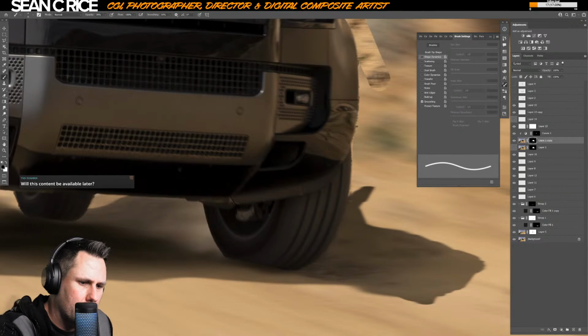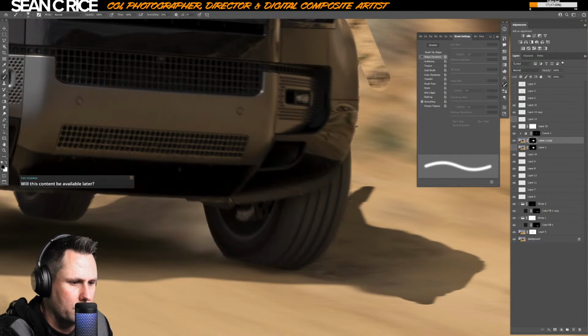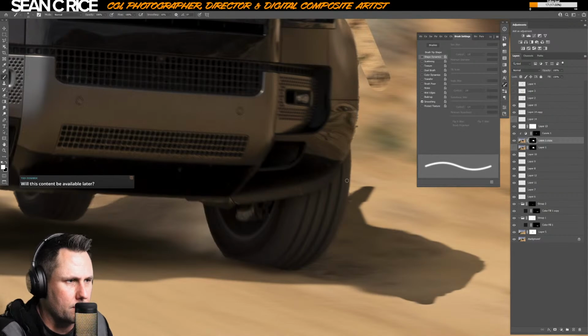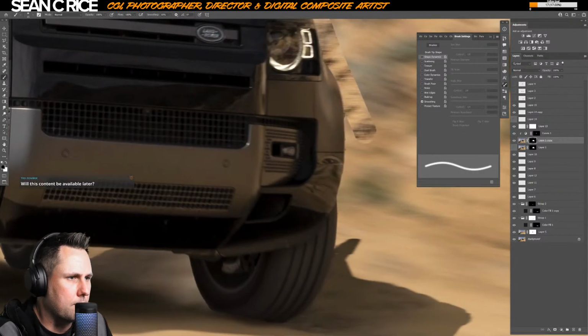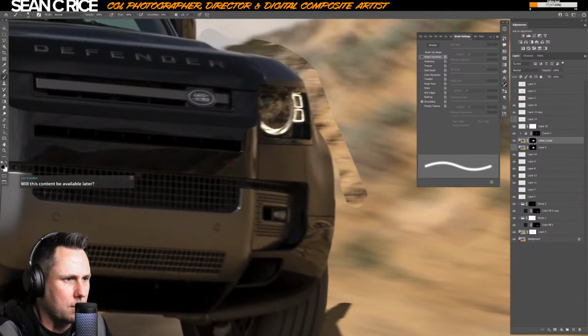I gotta fix this here. Clean this up so it doesn't look like a hard edge on it. There we are, 100%. Just kind of going through this.